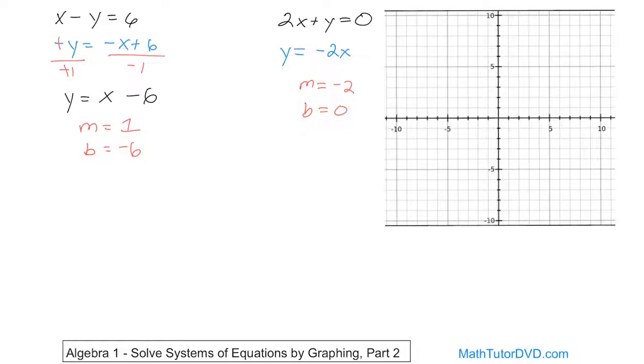Now that we have the slope and y intercept, it's really easy to graph both of these things. Let's find the y intercept of negative 6 here, which is going to be down here at negative 6. The slope is 1, that means rise over run is 1 in each case. So we'll go rise over run, and we'll have our second point right here. We can switch to red and draw a nice line through there. It's not exact, it's not rocket science because it's freehand, but it'll get you close enough.